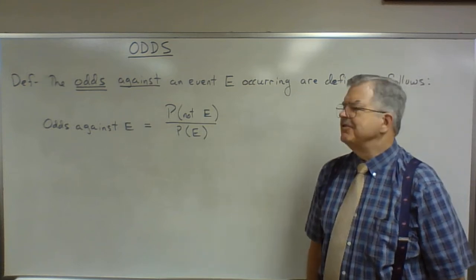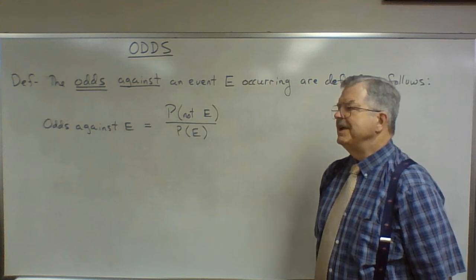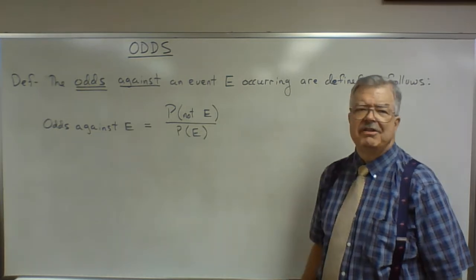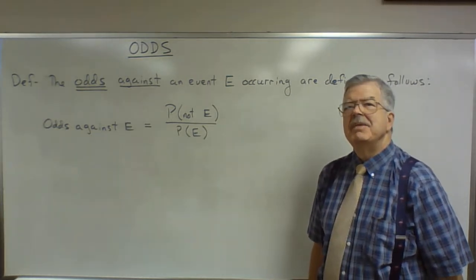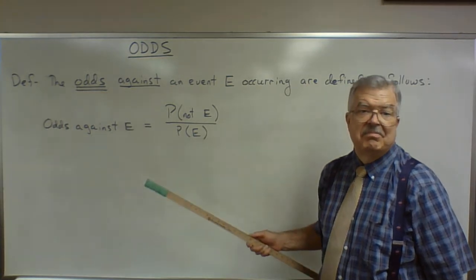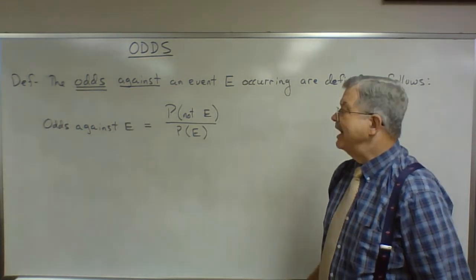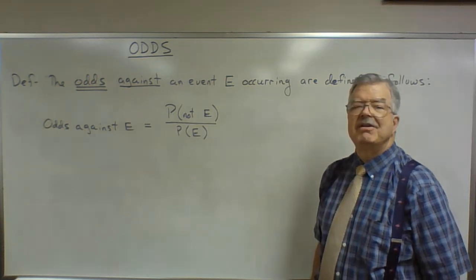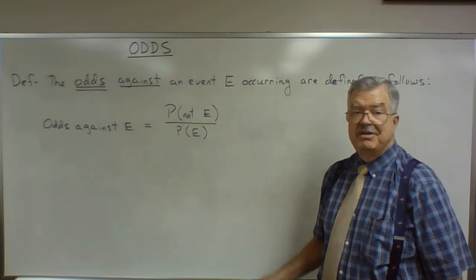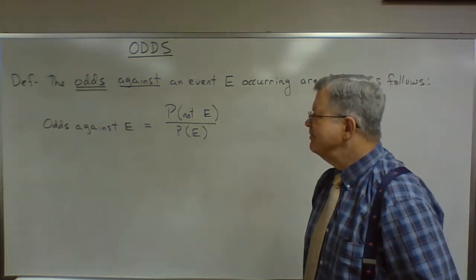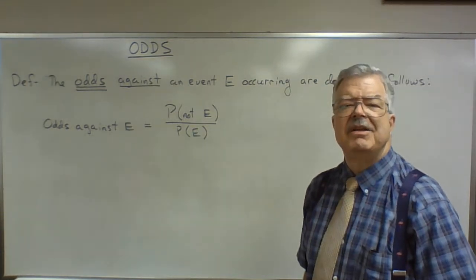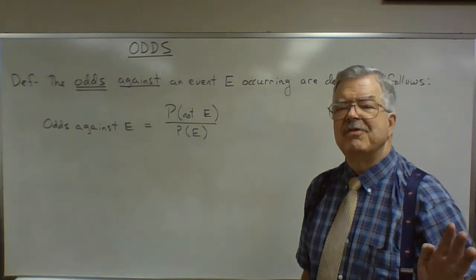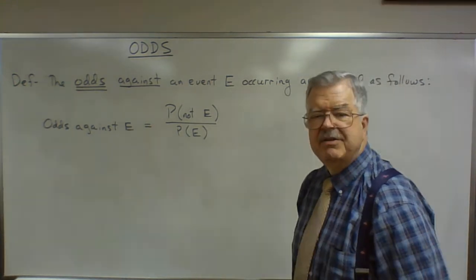The odds against a person being in a fatal automobile accident may be 15 to 2, something like that. They're 15 times more likely not to die in a fatal car crash as they are to die in a fatal car crash. As a matter of fact, maybe I should be writing some of these down, just so that we get a feel for what this really means.